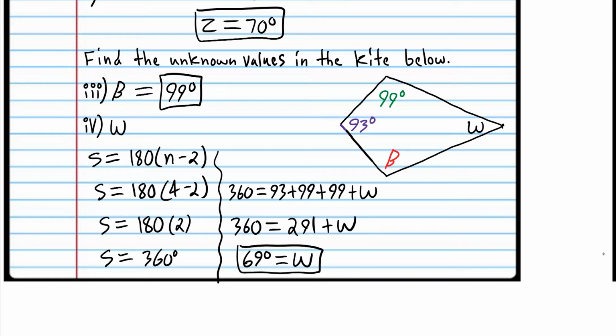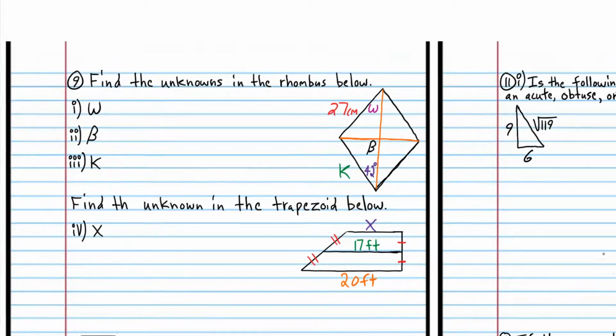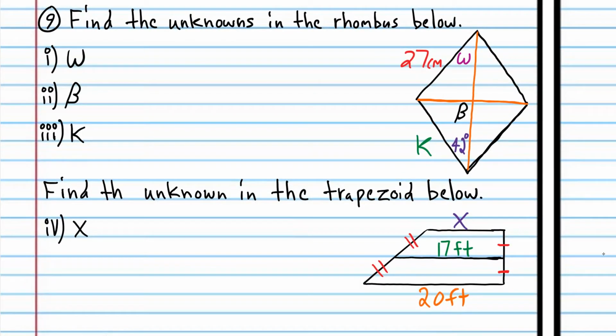So if you got that one right, good job. It's good to look your work over. Don't move to the next problem too quickly. Want to make sure that all that looks right, and it does. So now we're on to the next problem. Okay, try number 9. When you come back, we'll do it together.